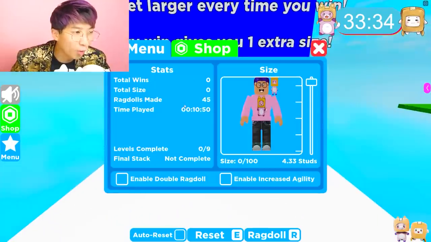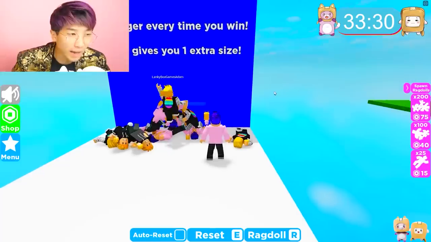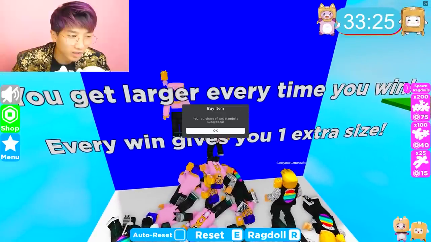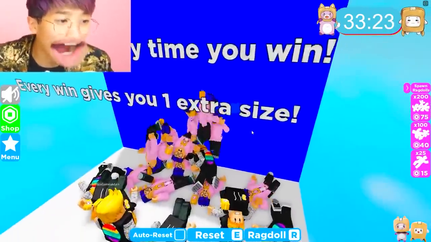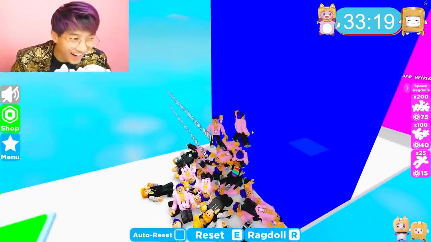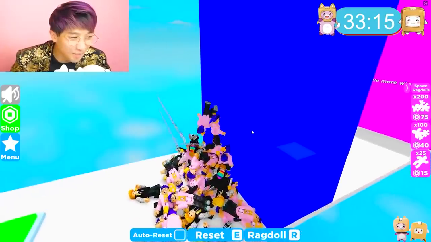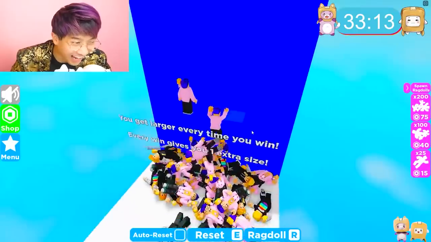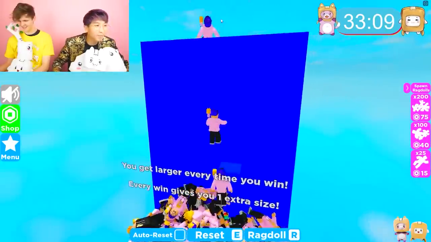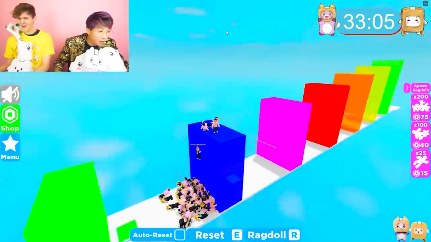Oh, yeah, and it says total wins and total ragdolls made. Oh, wow. Okay, I'm just gonna try and buy 100 ragdolls, see what happens. Oh, good idea. I just wanna see what happens. Whoa, they're spawning in from everywhere! Whoa, it's raining Justin! It's raining Justies! That's awesome! Yo, the little Justies are piling up everywhere. That's so cool. Oh, wait, they spawned one on the top.